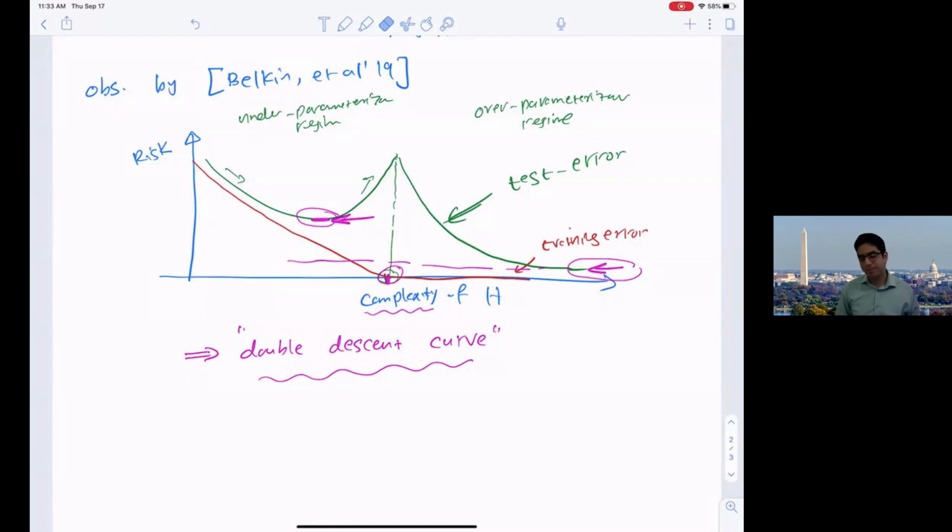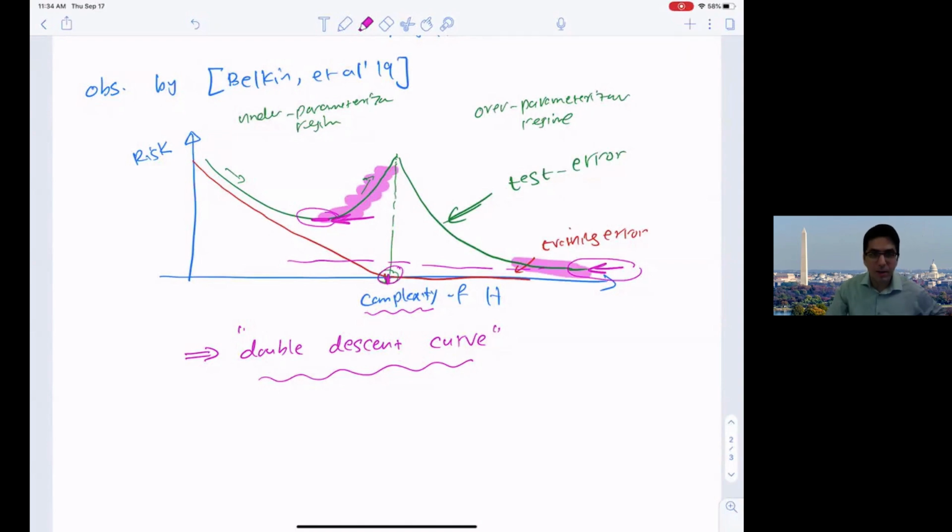Right, so that's the whole point here. Before, we were really worried about overfitting. We were really worried about the regime that we have here. In classical training, if you have 1,000 samples, you may fit a model with 10 parameters to avoid going into overfitting. But what this curve shows is that maybe that's not the right way to think about it. If you have 1,000 samples, fit a neural network with 1,000,000 parameters, and then you will be in this regime. You're in an over-parameterized regime, your training error is zero, but you don't suffer much from a generalization gap. And that's quite an interesting and surprising observation.